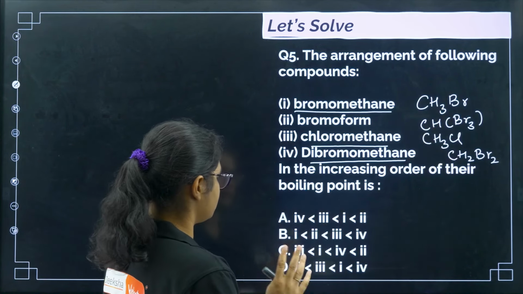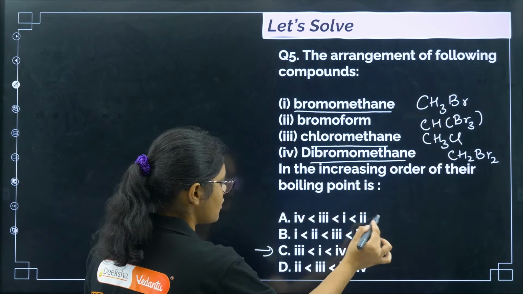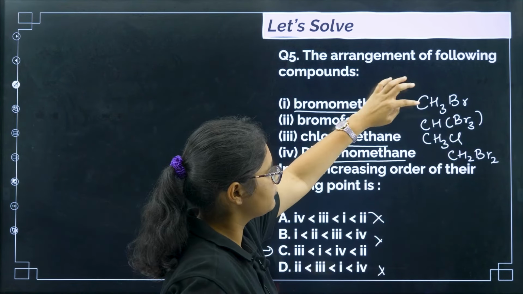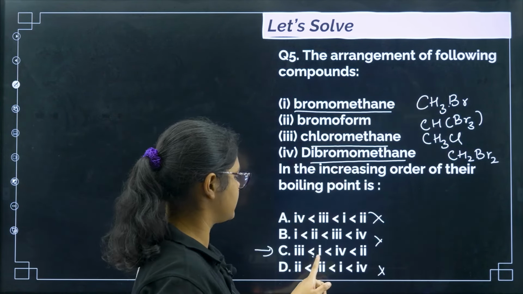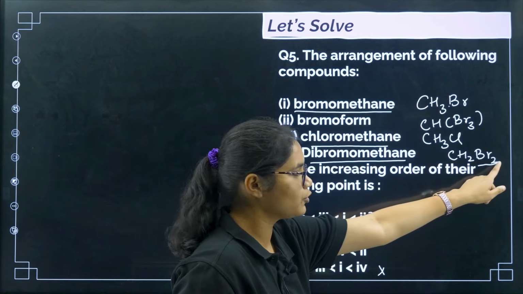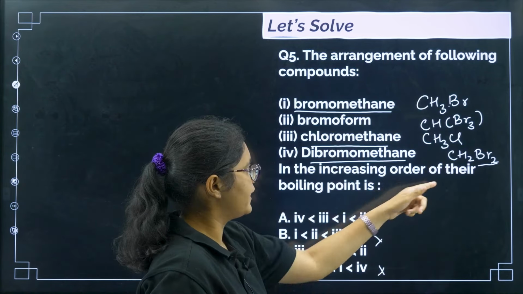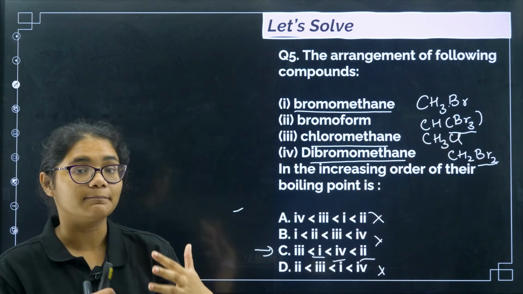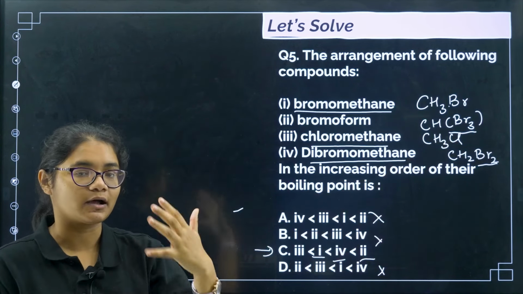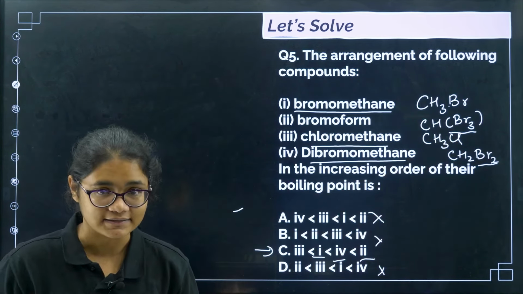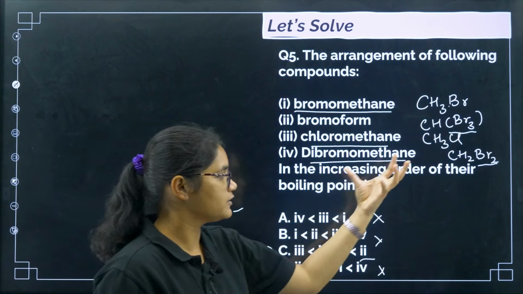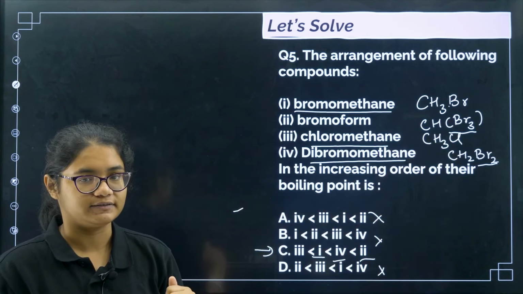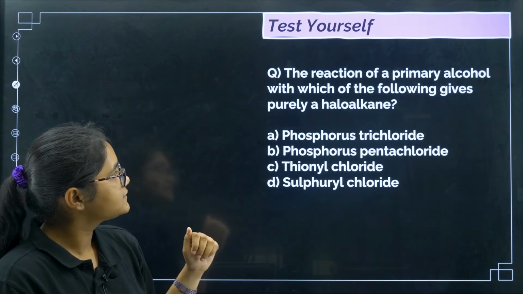So now if you see here, first of all, out of chlorine and bromine, chlorine mass is less, so the third one will have the least boiling point. So all other options we can eliminate directly, but we will see the option. Next one, if you see, there is 1 bromine here, so next one will come here. Here there is 2 bromine, so next one will be 4th, and then here we have 3 bromine, so the last one will be 2. So as the number of bromine increases, the mass of the compound is increasing, right. If the mass of the compound is increasing, then the boiling point will increase, okay. So yes, that is done.